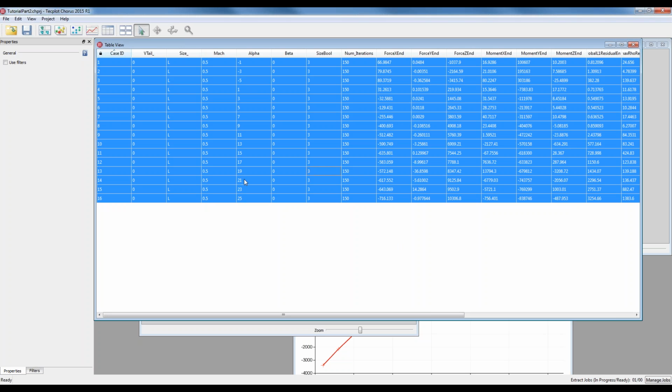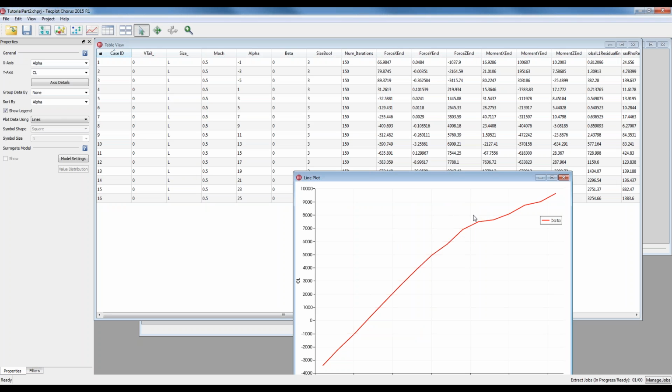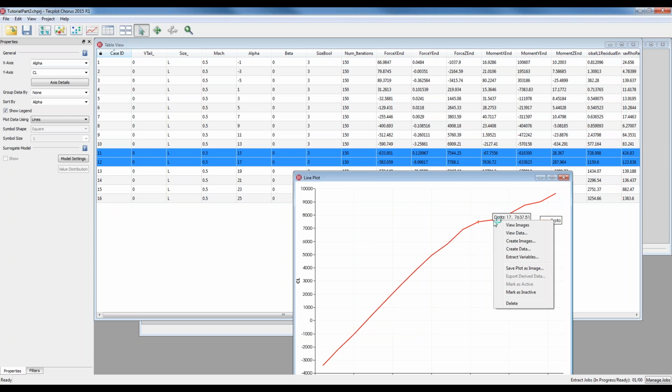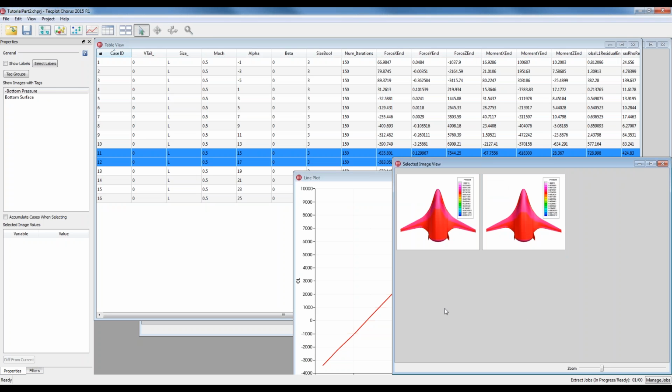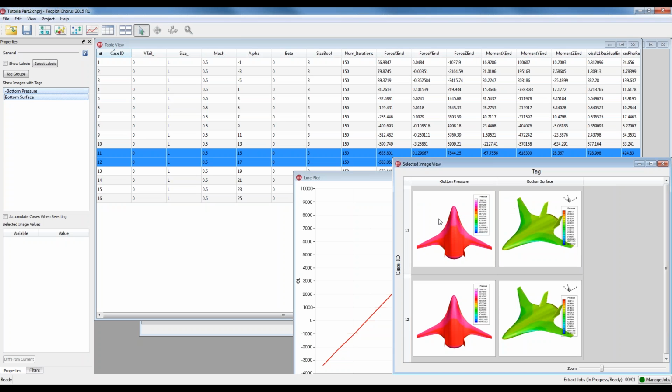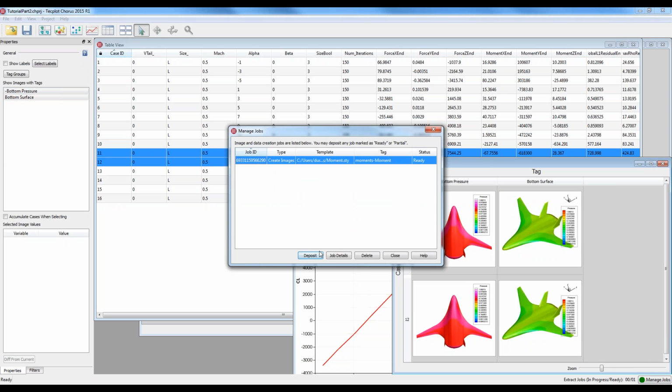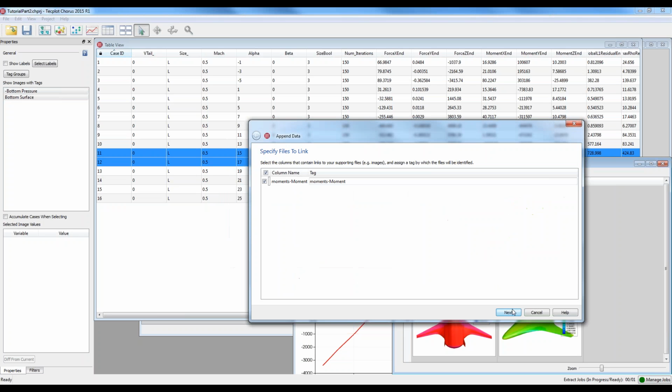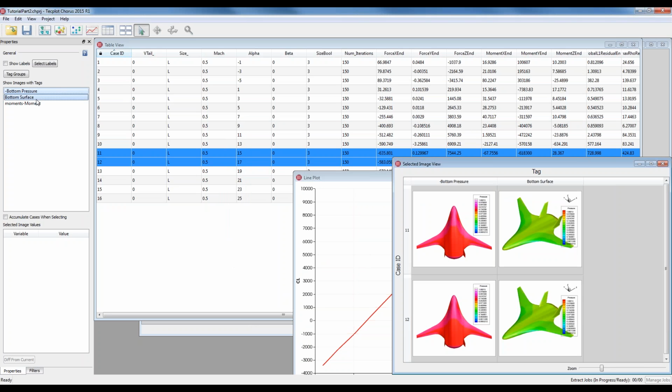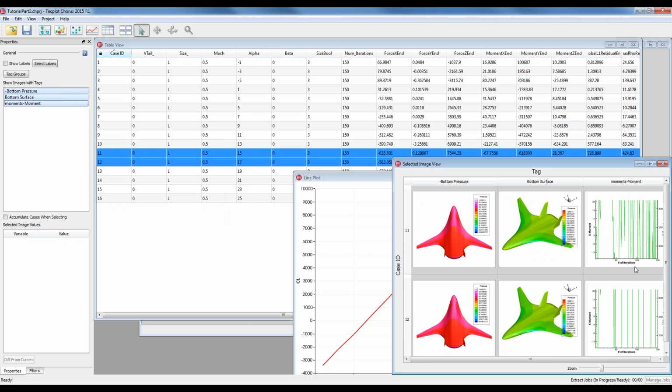That should only take a couple seconds, and while it's doing that, we already showed you can look at the plot itself. If you want to look at it, there seems to be anomalous behavior in these two cases. We can actually view the images very quickly, and we can look at both images together versus the cases and say, okay, is that dip real? Is there something here that would give us confidence that the dip in the lift curve is in fact real? We'll go ahead and deposit these in which case you can actually look at all three. So you can see that we're a little off scale on our moments, not a big deal.